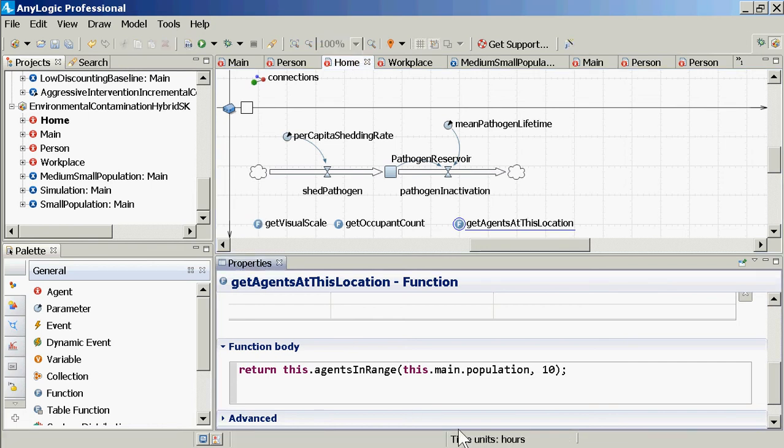So if I put the practical question, if I just said that I want to put get agents at this location at main now because I'm gathering things there, and it turns out I want to use that across 10 agents. Can I just control X and then go to main and control P? Like today, when we copied and pasted something, it got reset to where it didn't show invisible or something. We copied one of the SD models. Will that do it to that? Like, can you copy and paste functions? Yeah, you can copy and paste functions.